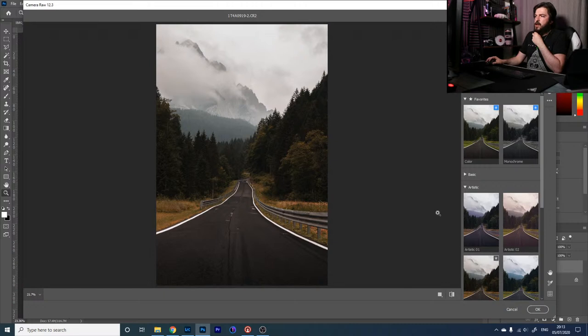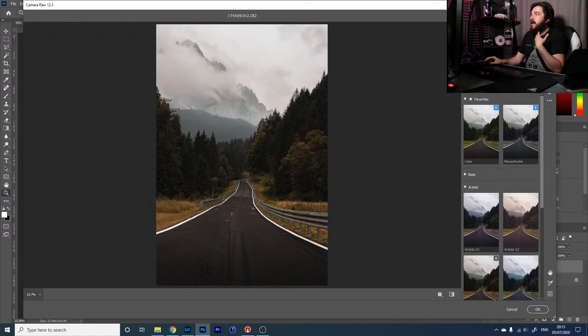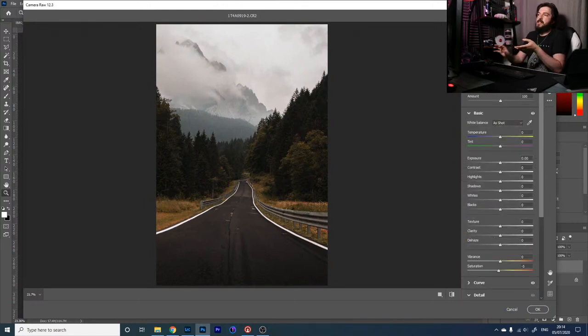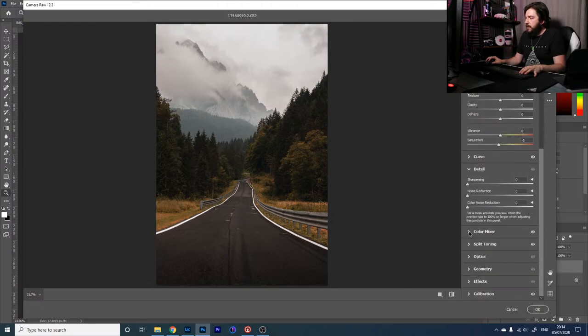This has brought in some nice oranges into our scene. Again, this is making it a very, very different looking scene from what we had. So I'm not in any way trying to suggest that this is a natural way to edit or anything like that, but it is just adding in some different effects and giving you a different look. If you wanted to play around with old photos you've got, try some new techniques, try some new styles, and maybe breathe some new life into an old scene, this could be a good way of doing that.